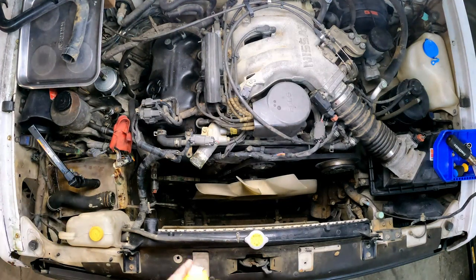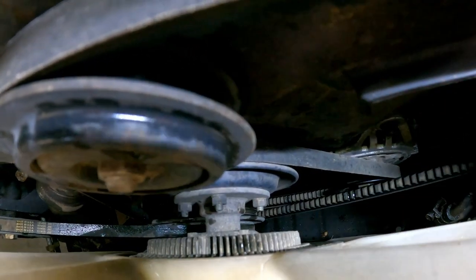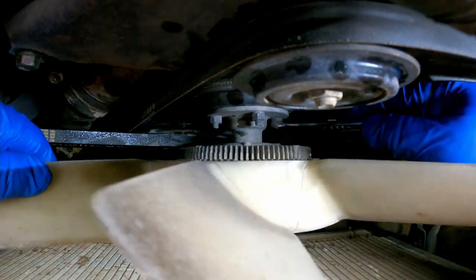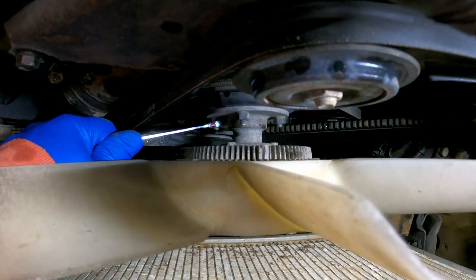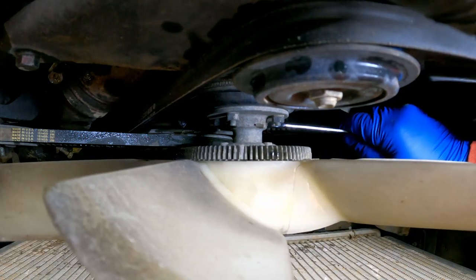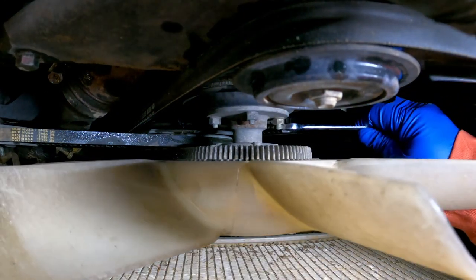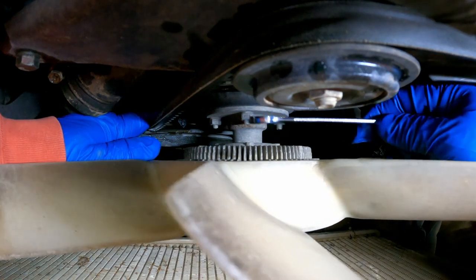All right, what next? I'm gonna say we go to Fanville, USA. Fan has what appears to be 10 millimeter nuts on the back of it. That's one thing I don't like about the little spinny head wrenches. They're spinny when you don't want them to spinny. Resist to turn this around until I can get over here and snatch this one loose. These belts are kind of loose, actually. Now then, should be able to hold the belt down and finish popping these loose.